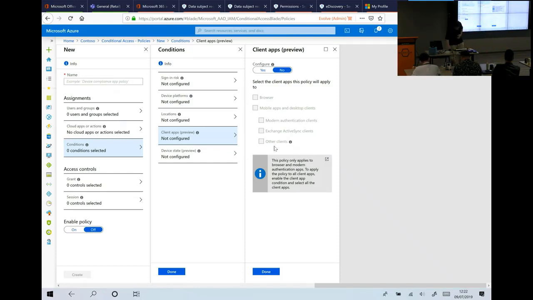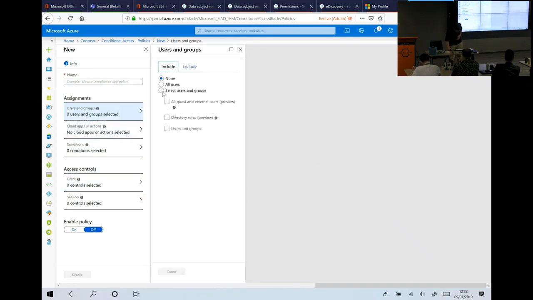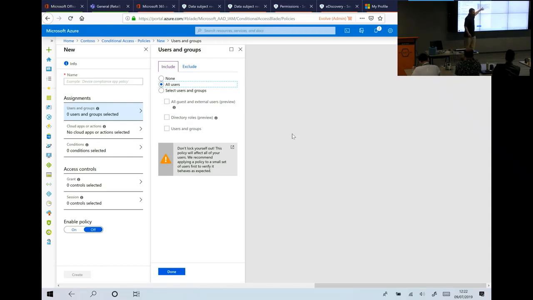One last one to finish. See if I can see it. Let's go all users. There we go. Don't lock yourself out. When you start picking options that encompass everybody, it warns you. Because if you did something like all users and block, bye-bye demo tenant. Actually, I could do that, couldn't I? Because I need it this afternoon. If I have time this afternoon, I'll come back to this and block myself out intentionally because it's a demo tenant. Okay? And I'll show you what it looks like if you're not allowed.